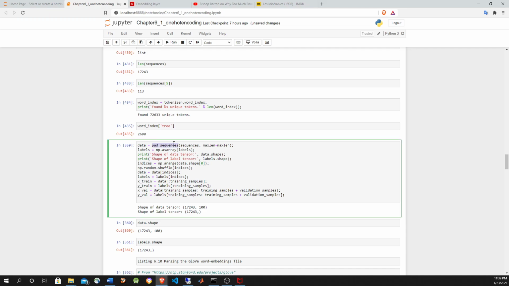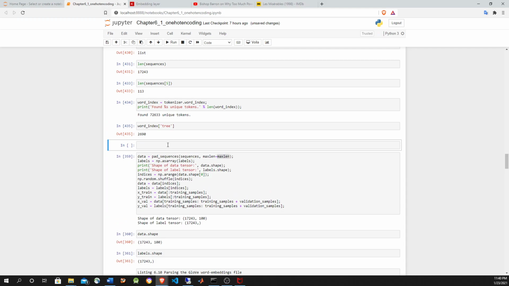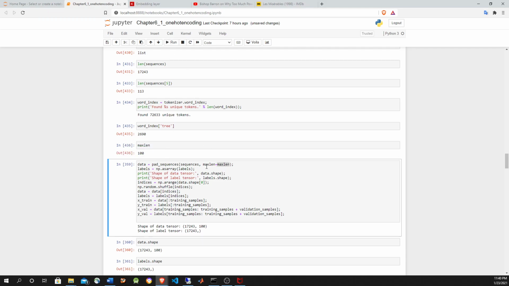Again, we're going to limit the number of words to max length, and max length is, okay, let me find out. It's supposed to be 100. Yeah, 100 words. And also we're going to convert the outputs into an array.